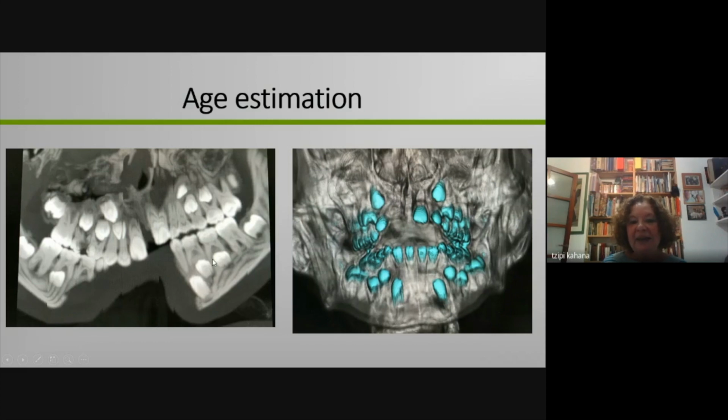What we have here is we could take the DNA from the mother, DNA from the father, but at the end the answer that we will get from the DNA of the children is that all these children are the sons and daughters of these parents. We will not be able to identify them each one by itself. So what we did is we did an age estimation. We knew the age of each one of the children, and we did the radiographs and the CT scanner.